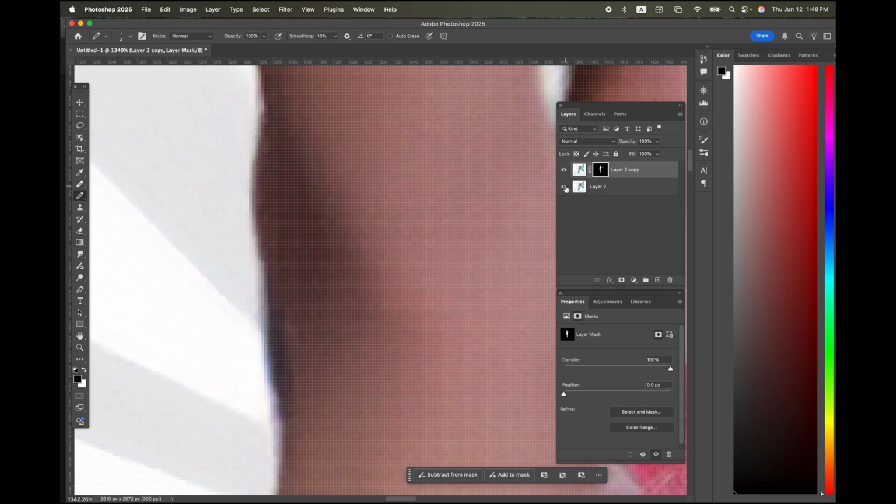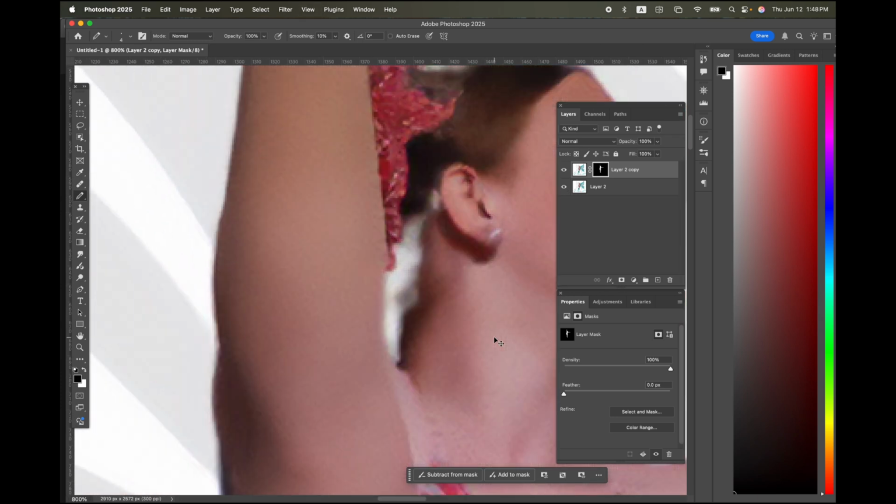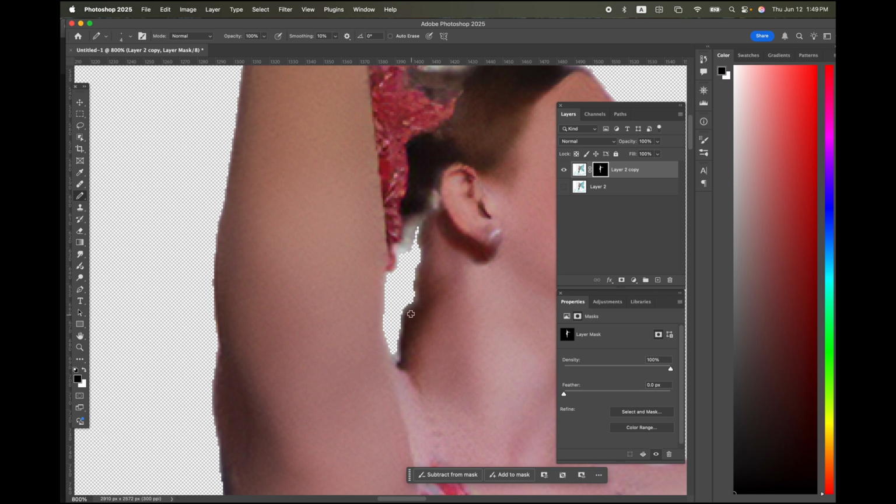Take a few pixels out here. Once again, I'm going to look at what's underneath, knowing that eventually the white is going to be gone. So this in here really looks unnatural. So I really want to figure out how I can make this look decent. And that may be switching to white and adding some of this back in here. Just on that neckline, I know some of this could just be gone. So we'll switch back to black, make the brush smaller with the bracket keys. And eventually white will show through right here.